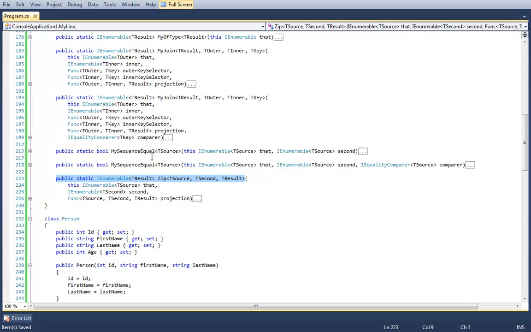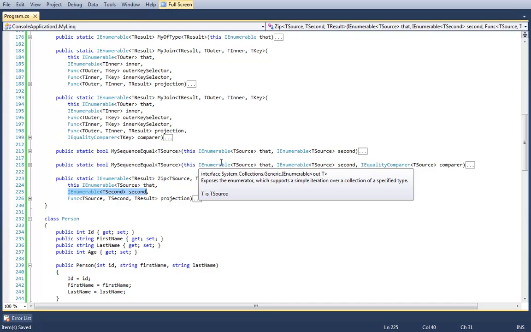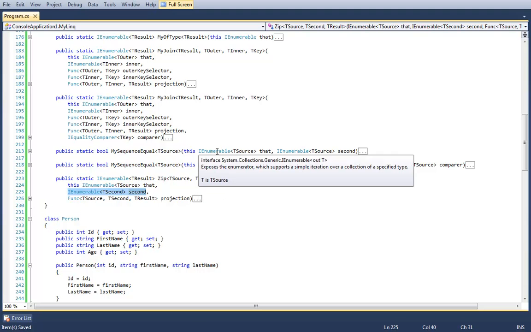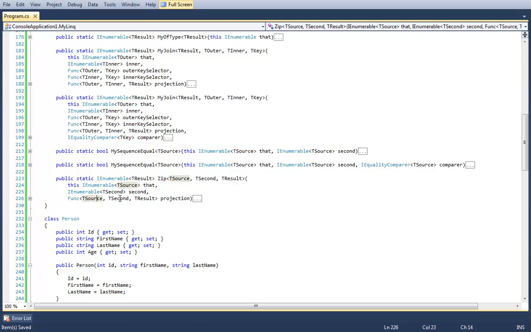We can already infer from this line that we are working with something that's going to do some sort of transformation. Because we take in 2 generic parameters, but we also take in something called TResult, and we also return an IEnumerable of TResult. So we can also infer that this is probably a deferred method. The next thing we get is the first parameter, an IEnumerable of TSource. So we know we take in 1 IEnumerable of TSource. We also take in another IEnumerable of TSecond. So we know that we're getting 2 IEnumerables that potentially have different types in them. Then we have a method that takes in a TSource and a TSecond, returns a TResult, and it's called projection.